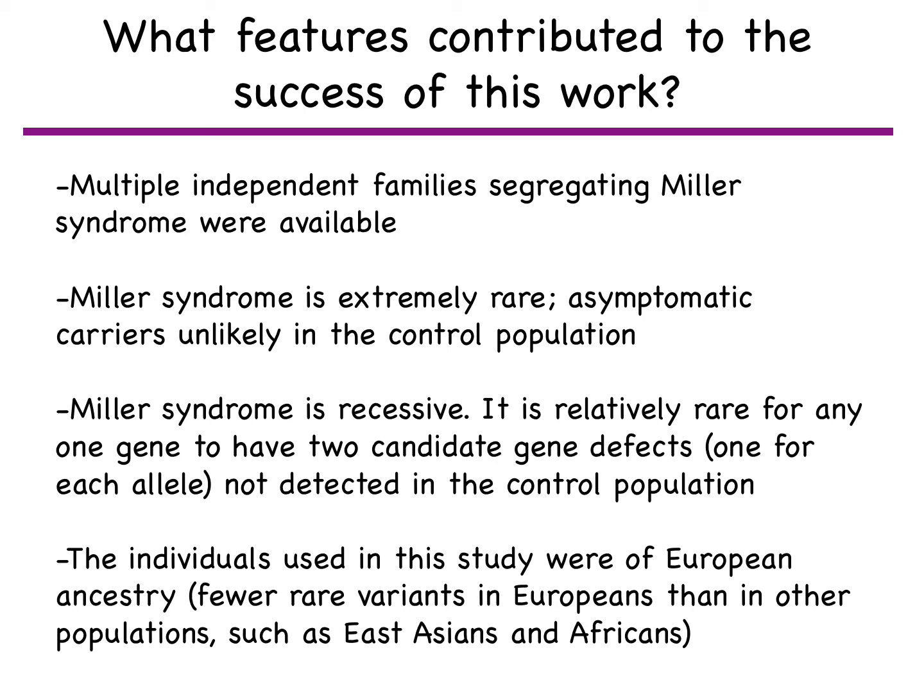And another feature that I haven't really talked about in any detail is that the individuals that were used in this study were of European ancestry, and it turns out there are just fewer rare variants in Europeans than in other populations, such as East Asians and Africans. So this helped with the study a little bit as well.